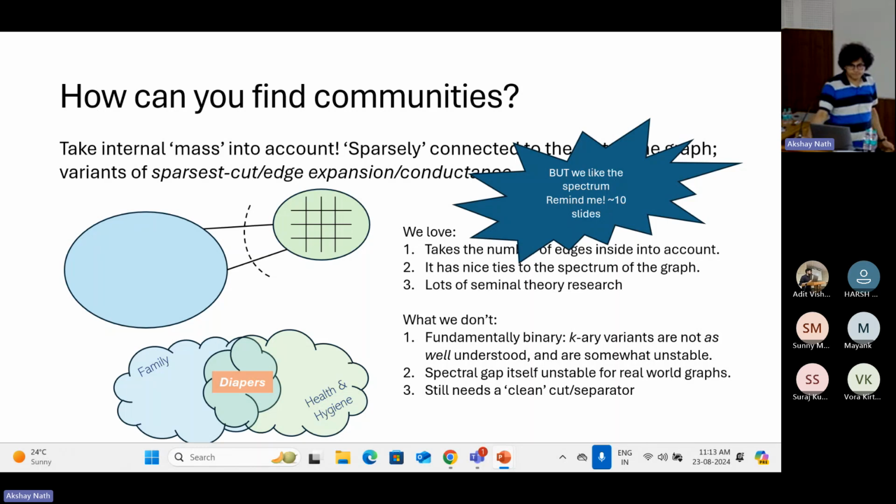Do the conductance methods do better on sets like diapers? It depends on how overlapping your communities are. In some cases, they can give you somewhat decent results, but I actually have a few experiments on this as well. Since I'm here anyway, I'll say this. The spectral cut methods typically ask you for the number of pieces, and if you change the number of pieces, your output varies a lot. Fundamentally, it's not a very good goal, I think, because in an unknown network, you do not know what the right number of pieces is.